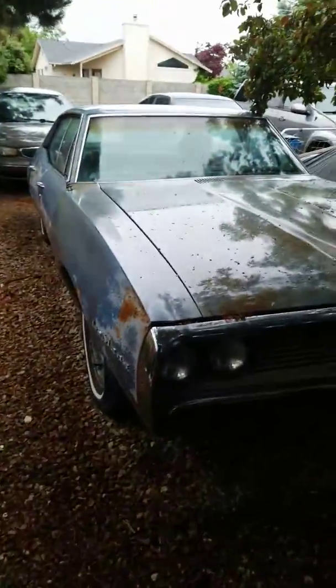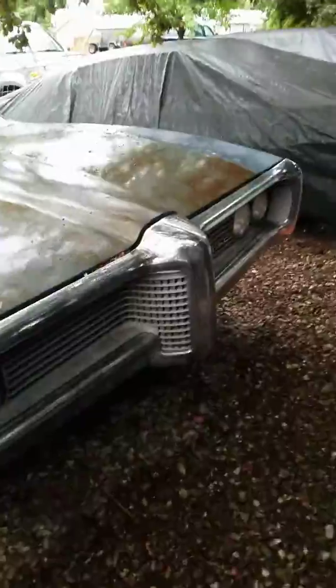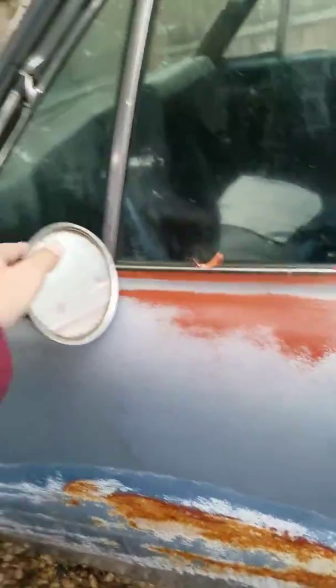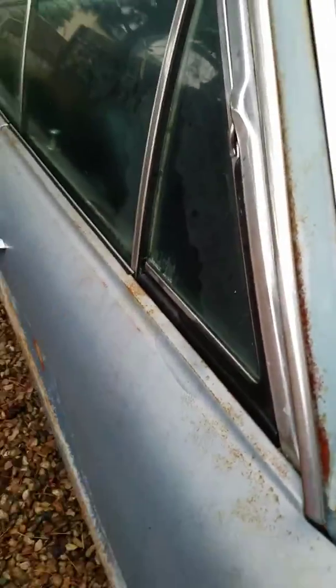So today we're just going to go over what needs to be done and the damage on it, but it's a really nice car. We'll get all angles on it, starting from the outside. So far you can see we got a mirror right here, but on the other side, it does not have a mirror. So that's one thing we're going to have to put in. They don't even have a hole for where it would go, which is kind of weird.